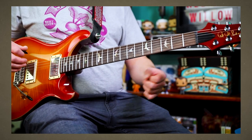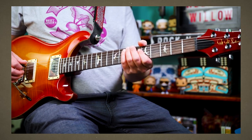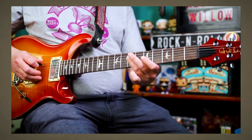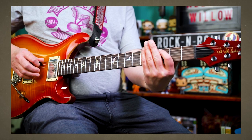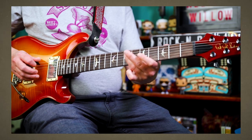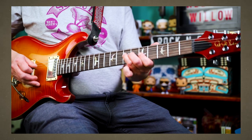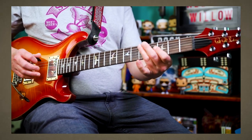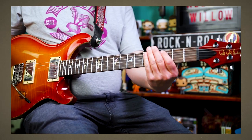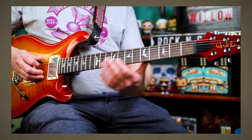Other times Jerry would only play the lower version once, and then he would go up and play it up an octave higher, so it would sound like this. Europe '72 is an example of that. So it's the same thing, up an octave.